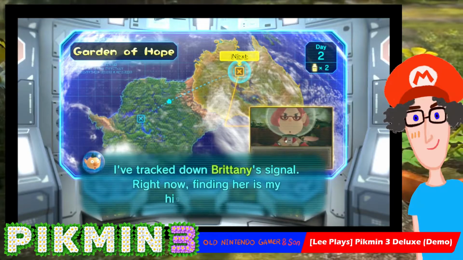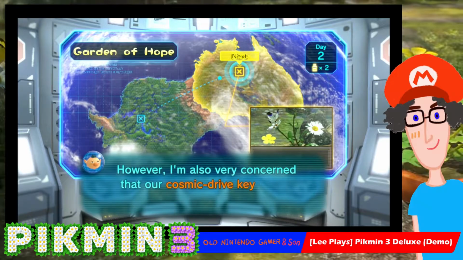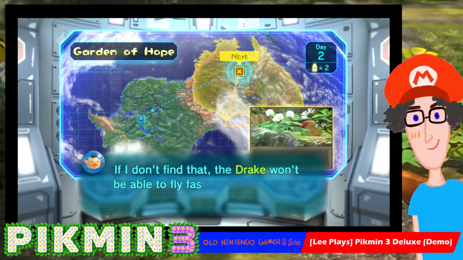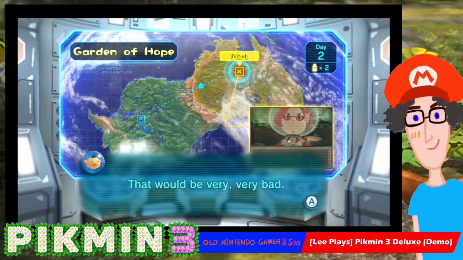I've tracked down Brittany's signal right now. Finding her is my highest priority. However, I'm very concerned that our cosmic drive key is now missing. If I don't find that, Drake won't be able to fly fast enough to get us back to Kopai. That would be very, very bad.